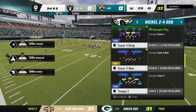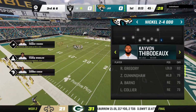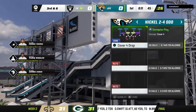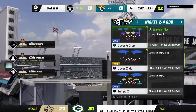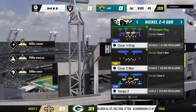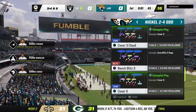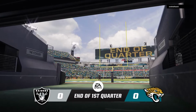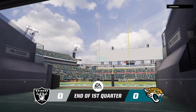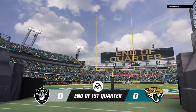Well, from their point of view, this game could not be starting out much better, could it? Force a punt on defense, and now they're moving it crisply on offense. Crisply, I like that. Yeah, moving it very, very well. Looks like the defense on their heels a little bit. You put a score in here, long way to go, but you're right, that's a heck of a start. Yeah, and I think this is where the play caller is looking at his play sheet and saying, do I have that dagger play? Do I have that play to just finish them off right now? Because I think they'd love to gain that big advantage early.